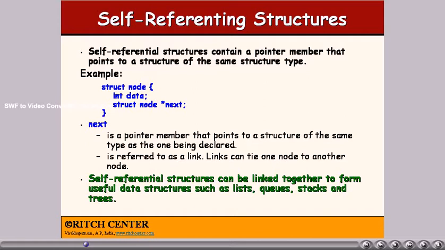That is, through this we can tie this node with the next node. Like this, by linking a set of these nodes, we get a linked list structure. This concept is mostly used in many applications such as linked lists, queues, stacks, trees, graphs. In many applications, the concept of link is the basis.